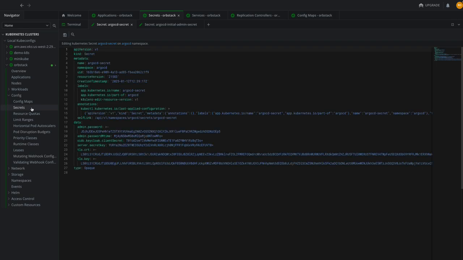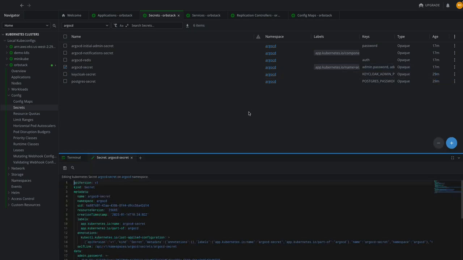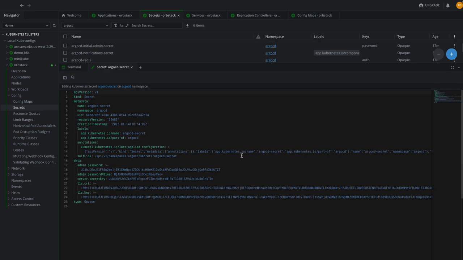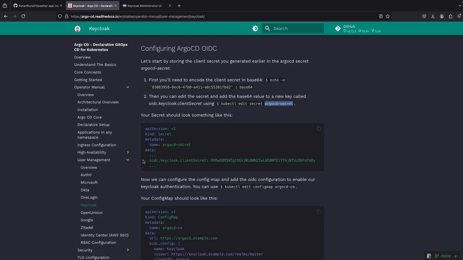For that, we go to the secret section here, select the ArgoCD secret, and hit on the edit icon here. After that, we just have to use this key inside this file.